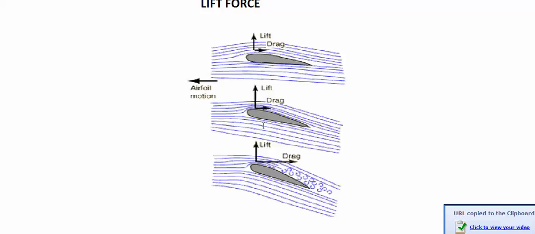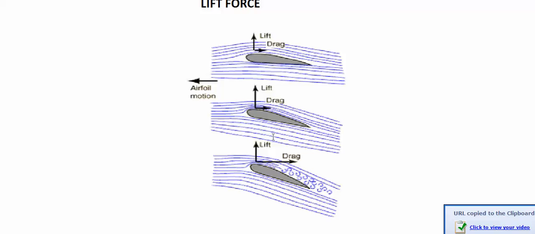So just imagine that the pressure above the blade is lower as compared to the pressure below the blade. Now as we know the area wouldn't be really equal, but you can consider it to be equal. So the difference in pressure causes force, because as we know pressure is nothing but force upon area, isn't it? So if the areas are equal, naturally there has to be a force.